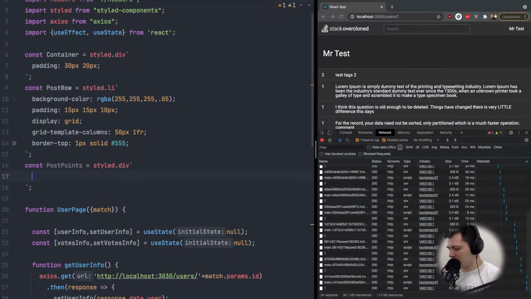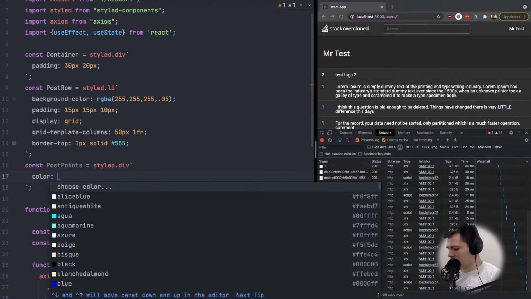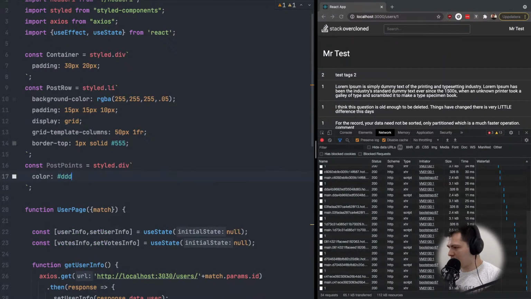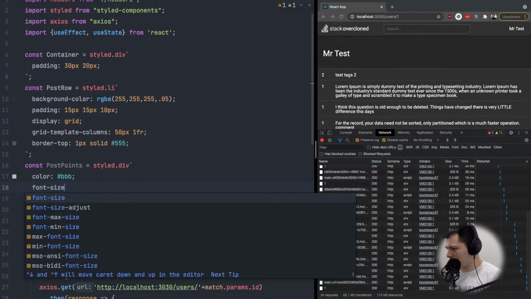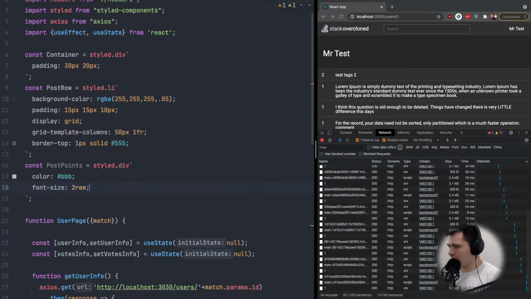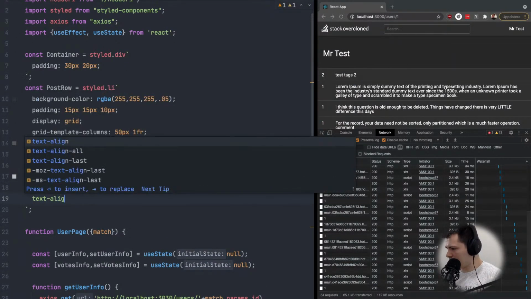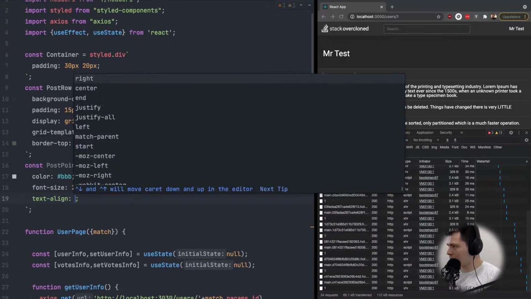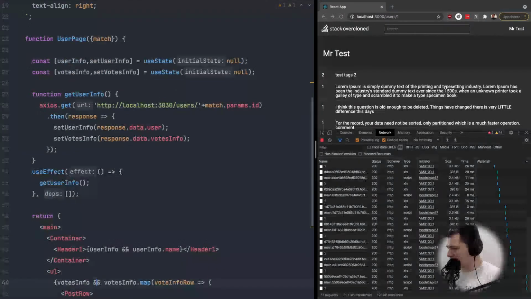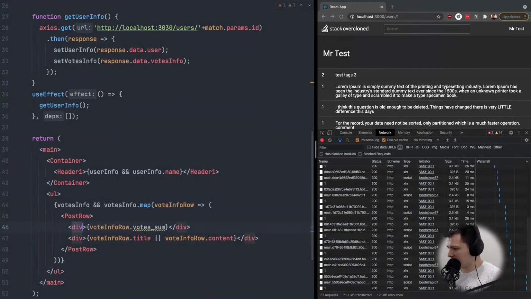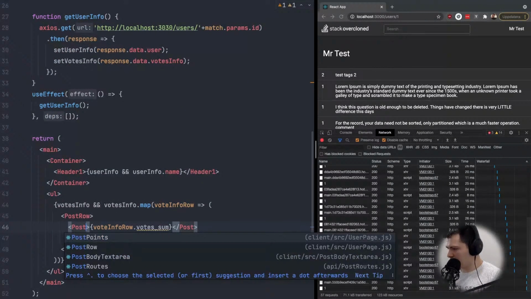And let's make this color, I don't know, maybe BBB, and font size of 2rem, and text align right, and let's use it. So instead of this div, let's do post points.